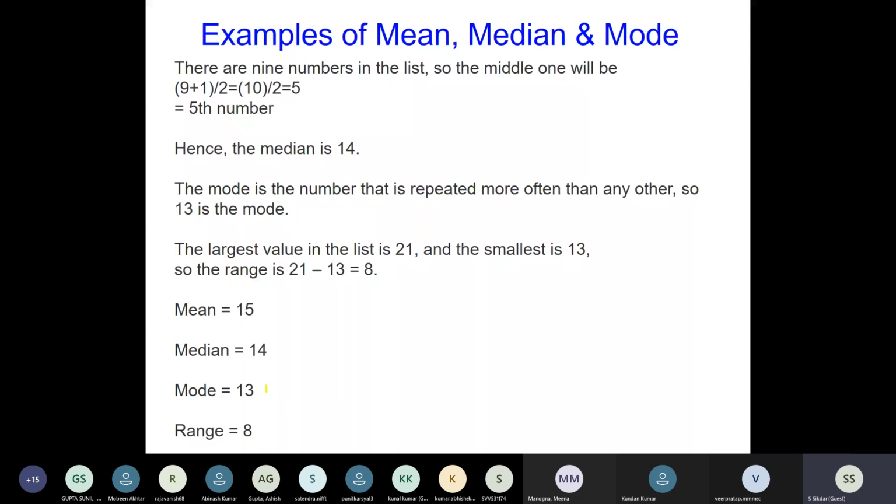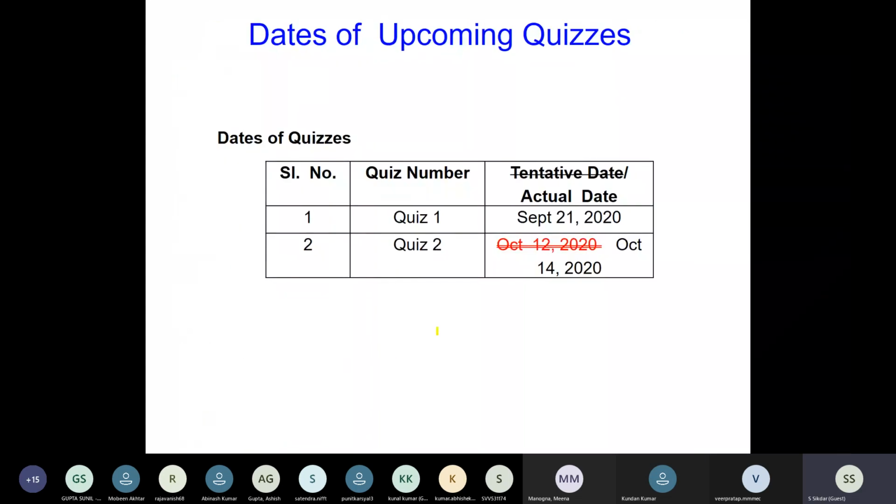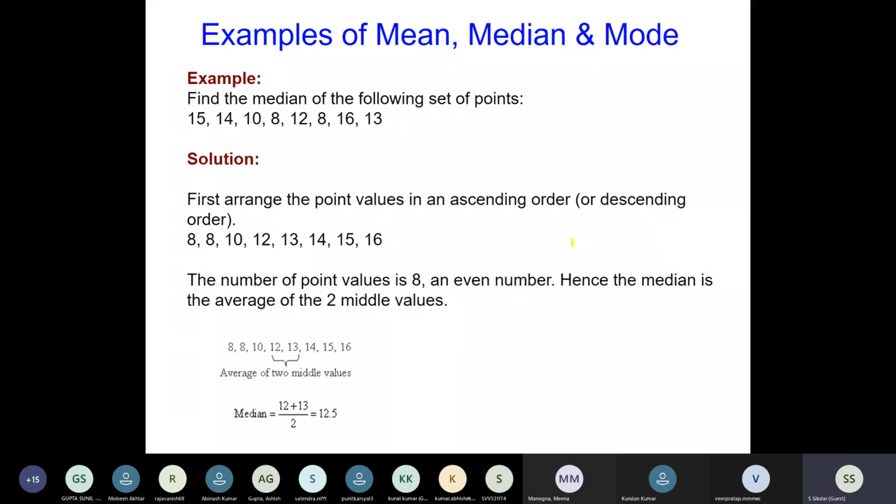Now here we have a couple of announcements. As I said, we'll proceed with some quizzes. It was to be today, but I could not finish all these things, so it will be on the next day. There will be a quiz. It will be max 10 minutes, and based on what has been taught till today. We already covered this, and then again there is another example.